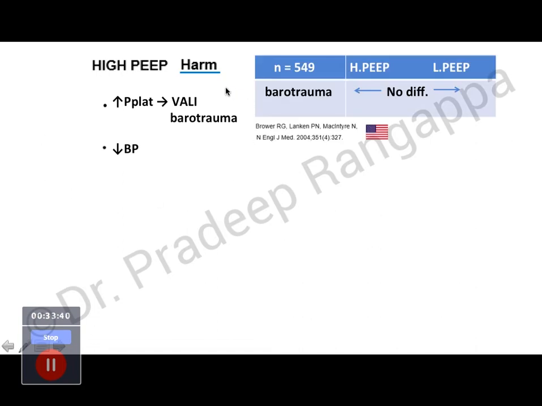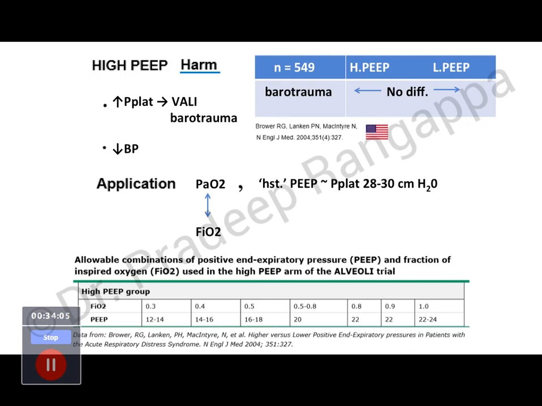So this was the study where they compared whether barotrauma really happens with high PEEP. This came from a US group. In 549 patients, they looked at it and they felt that even with high PEEP, barotrauma is overemphasized, it really doesn't cause it. So you can tend to adopt high PEEP is what they've shown. One way of applying the PEEP is to look at the lower inflection point. The other way to apply it is just follow this diagram.